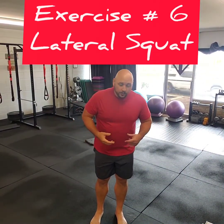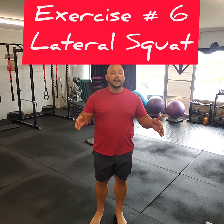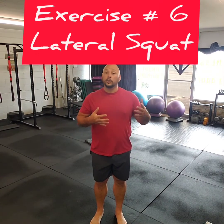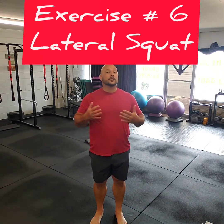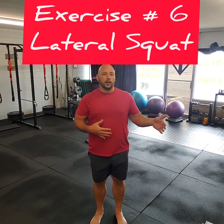squat. What you guys are going to do here, once again, body weight exercise, or if you want to, you can grab a kettlebell or a dumbbell, anything, give a little bit of resistance towards what you're doing. But I'm just going to show you the body weight.